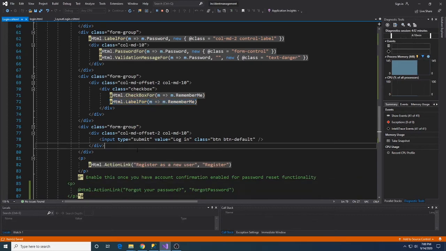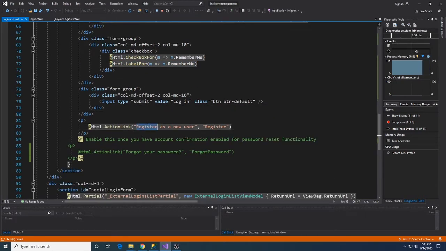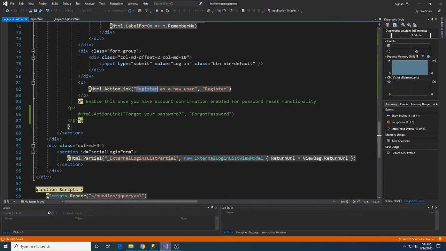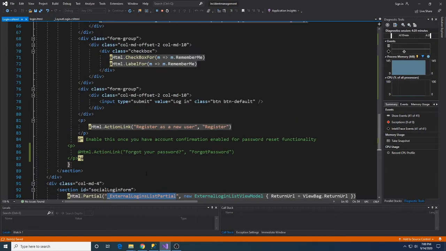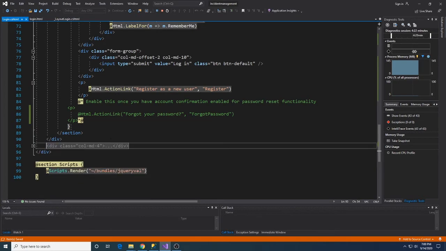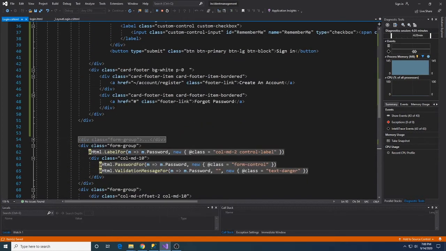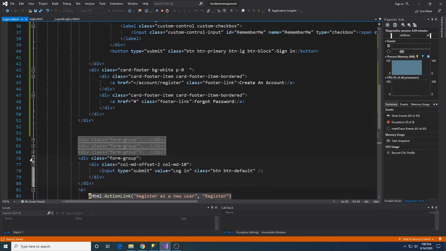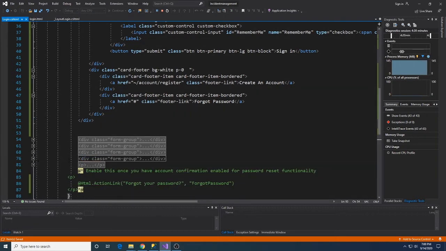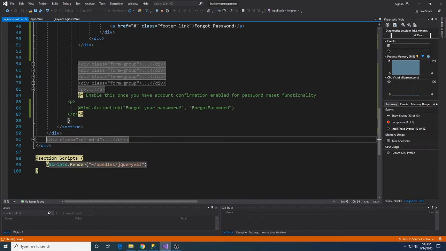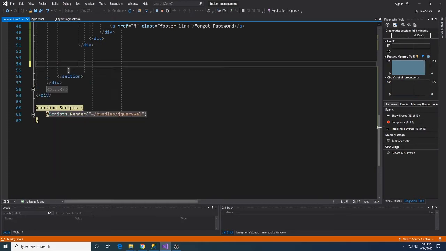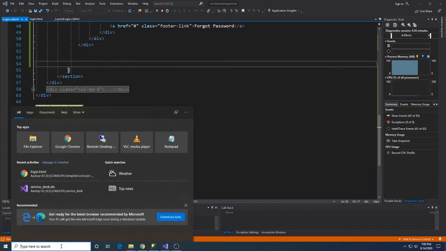Should not be there. Now we have a register, and if you have the external partial login, you can use that. But since it is not really needed, so let's clean up this stuff here. Yeah, so what to do, we need to cut all this stuff here and put this one on temporary notepad.